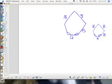If we're going to look for the values of X, Y, and Z, what must we find first? The scale factor. And I do that by identifying 2 sides that are corresponding and I have both their measures. That's not what I'm talking about. It has to be one side on the big one and one side on the small one. 15 and 10. But the smaller one's going to go on top and the larger one on the bottom. Does everybody see where I got the 10 and the 15? Yes. Okay. That reduces to 2/3. That's the first half of every proportion that I'm going to use.